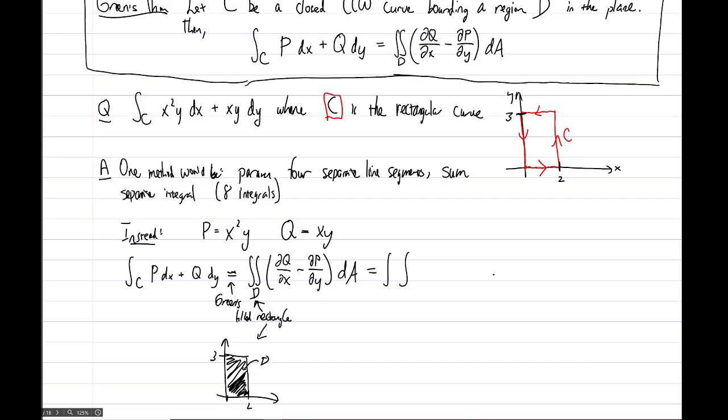Okay, so then if we really write out what this double integral is going to do, let's go ahead and do this as a dx dy integral. x goes from 0 to 2, y goes from 0 to 3. You don't have to work so hard for the bounds for your integral because it's a rectangle. If we had a slanted line, we'd certainly have to work a little harder. So, partial derivative of Q with respect to x, well, look up here. Partial derivative of Q with respect to x is going to be y. And then minus, then we need partial derivative of P with respect to y.